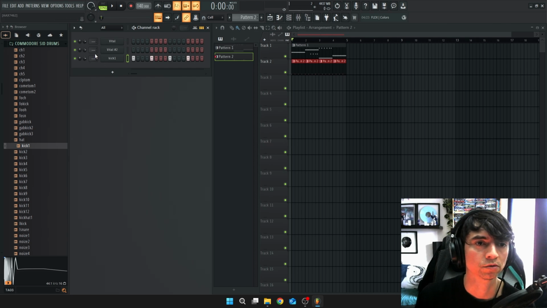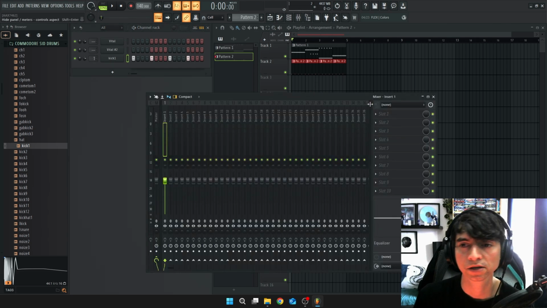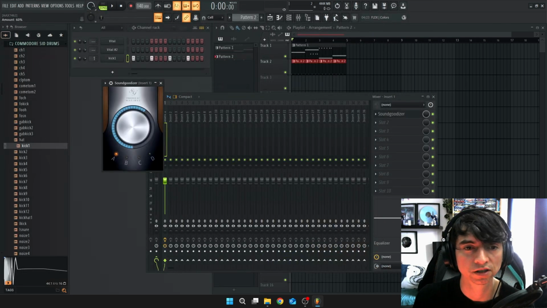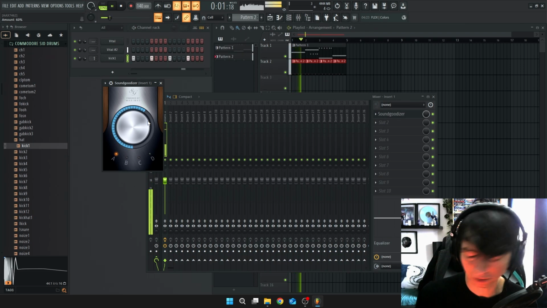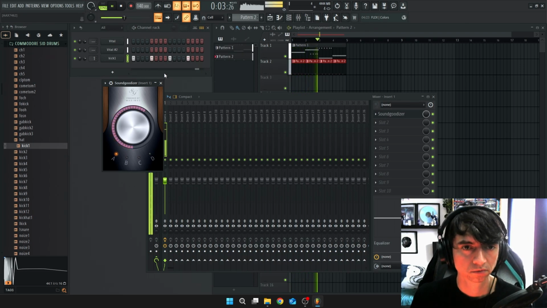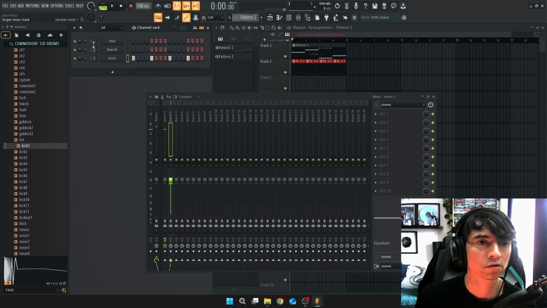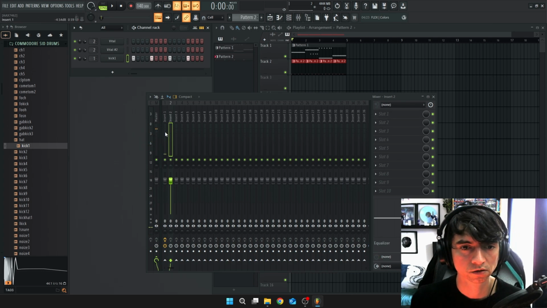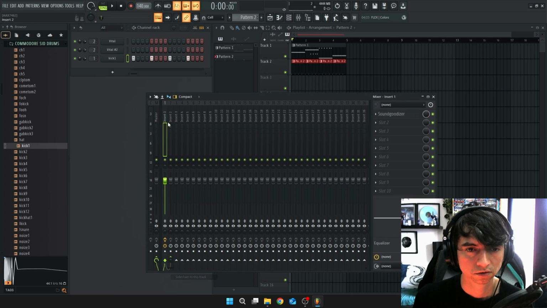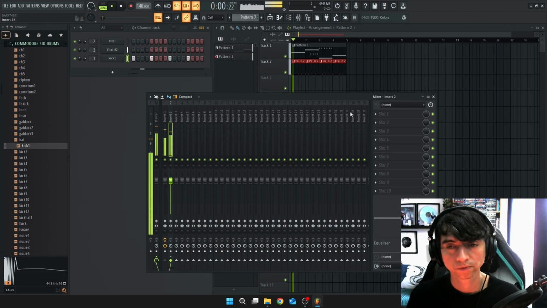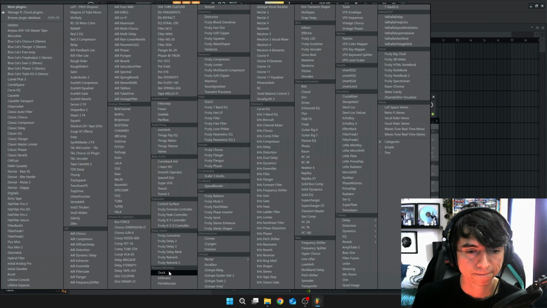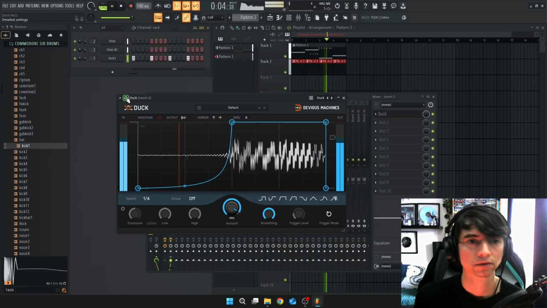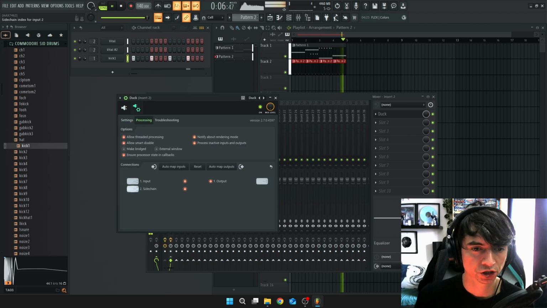We need the kick to cut a bit more in the mix, so we'll put a sound goodnizer in it to fatten it up. And we'll sidechain these synths to the kick. Let's do this. Here we go. Use a duck. Select the sidechain channel.